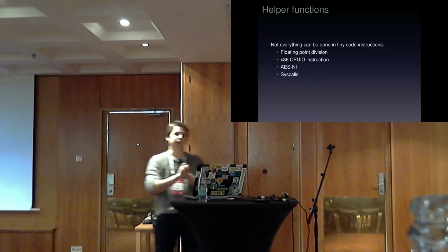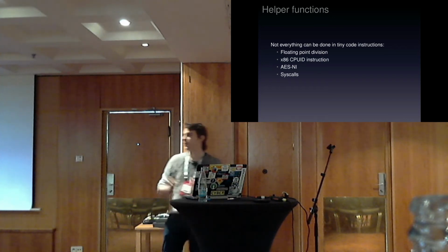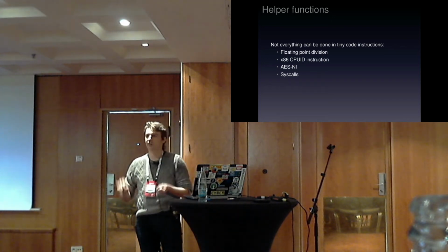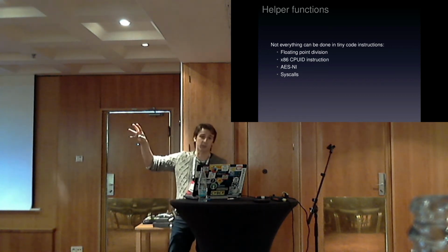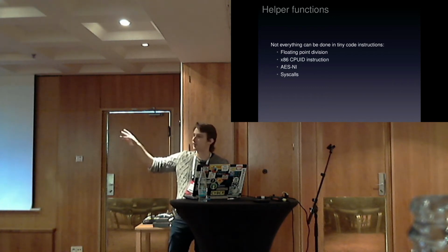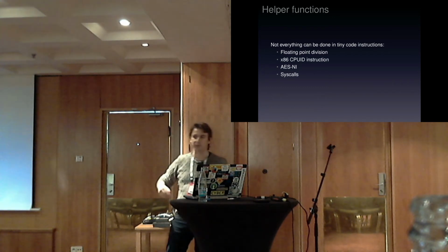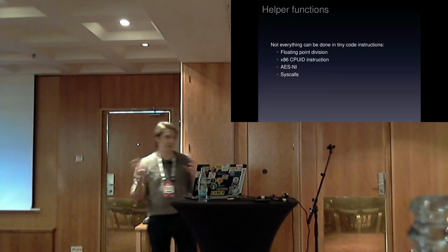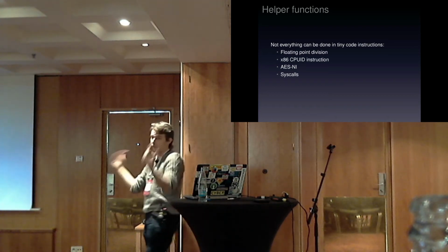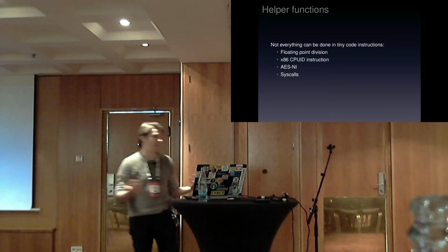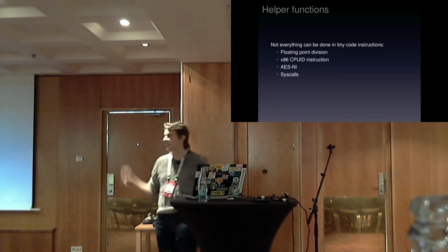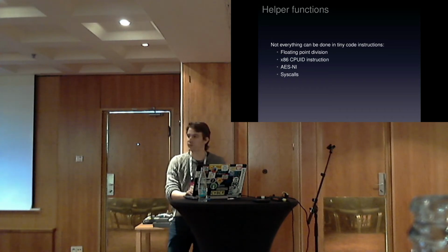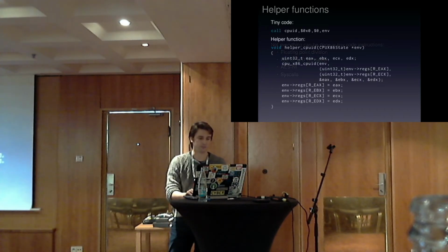If you have a very complicated operation to perform, instead of emitting simple instructions, you can say, okay, just perform a call to a function that is part of QEMU that will make some computation, can touch the whole CPU state, and then return something. These are called helper functions. They are also used, for instance, to implement CPUID, which does a bunch of things, or to implement sophisticated things like AES. And we'll also see about syscalls in a second.